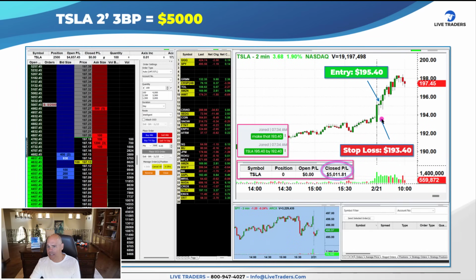When you look at this in a vacuum, there's really nothing wrong with it, right? Wow, wide range bar, narrow range bar, bottoming tail bar, decent area. Tesla was showing really good strength to the market. You see the first 2 minutes, the first 4 or 5 minutes of the SPY were red, red. Tesla was green, green. So as soon as the market went green, Tesla shot up. That's exactly what we wanted to happen.